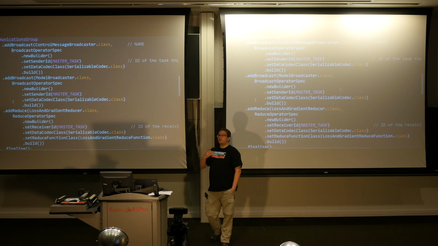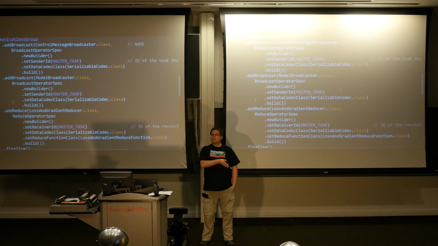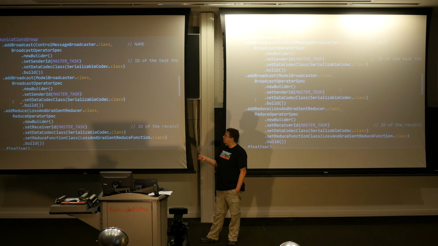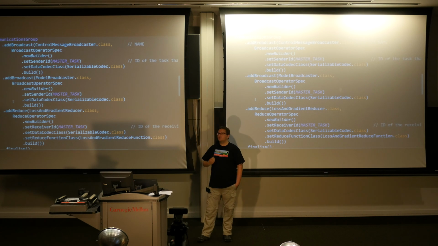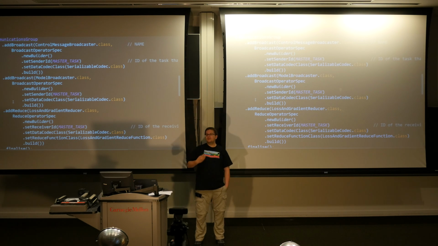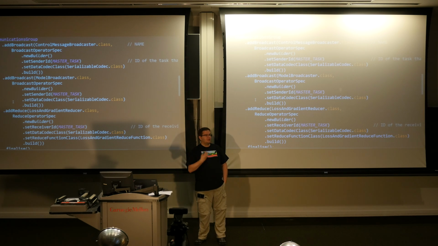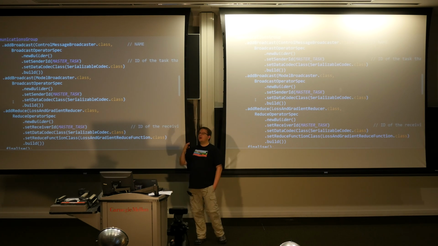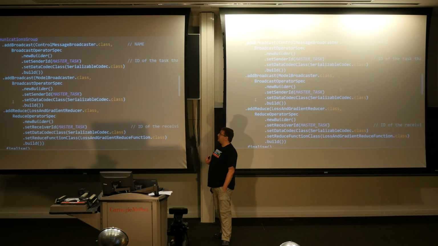And of course, the data needs to go somehow through the network. And in order to go through the network, it needs to be turned from objects in memory to a byte stream that we can actually send through the network. And for that, you call setDataCodec class and specify how you want that serialization to happen. In all of the examples, we use standard Java serialization. Let me be very clear about this. It's a very bad idea actually to do this in any large-scale system because Java serialization is slow. But in order to keep the examples kind of easy to read, we rely on that because any other serializer would add boilerplate code, and we have plenty of that already.